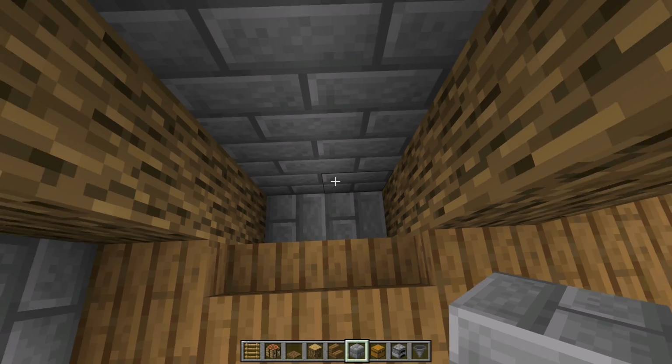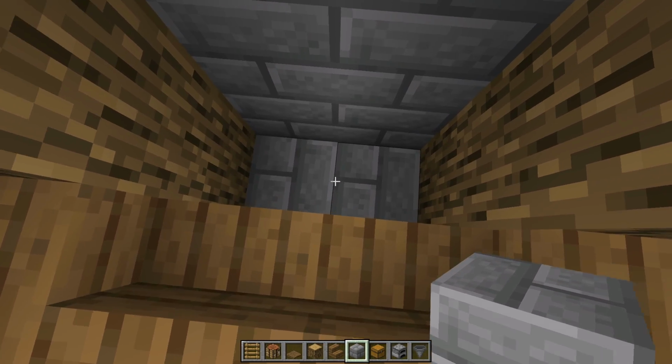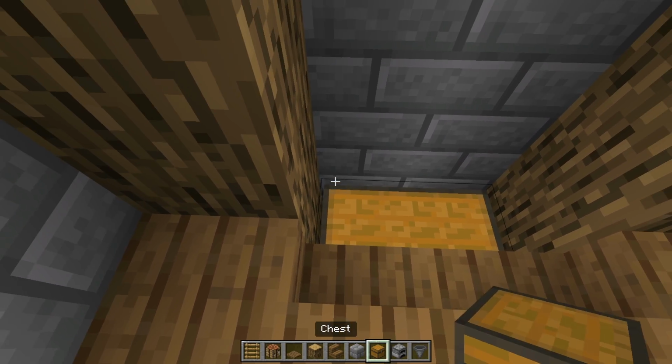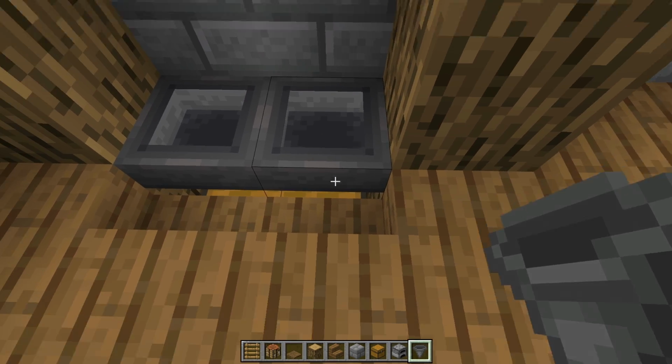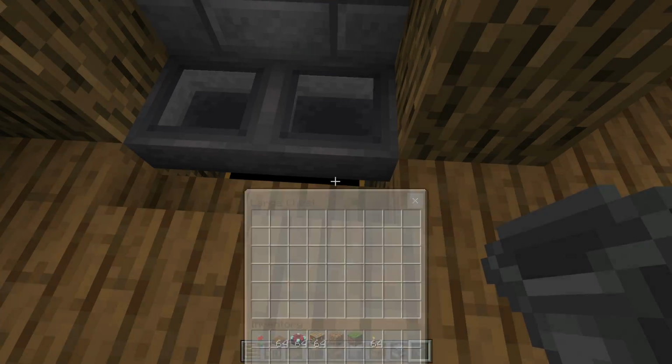We can do it in stone because it's kind of like this is the subfloor. This is mining into the foundation. I just came up with that, but I kind of like the story. Then we're going to go ahead and place in our furnaces. You can still enter the chest right there.